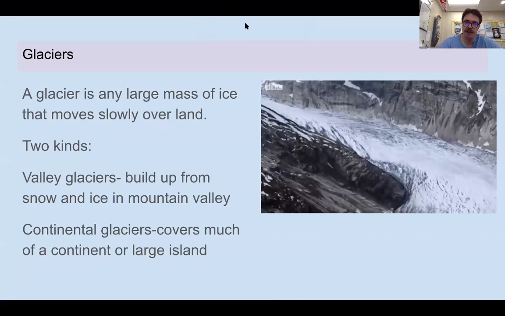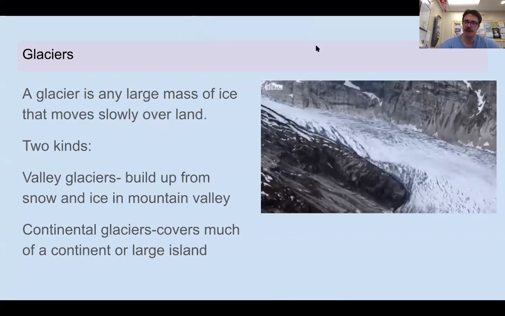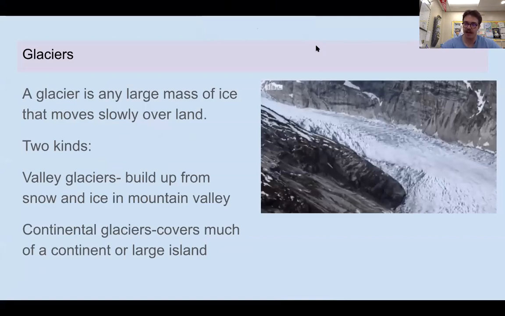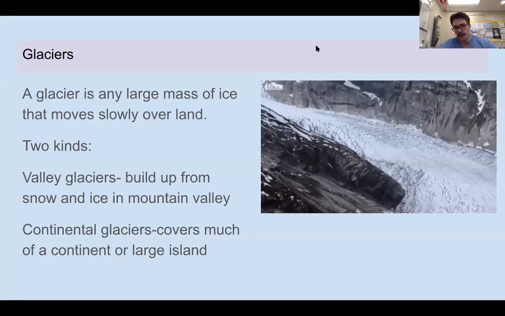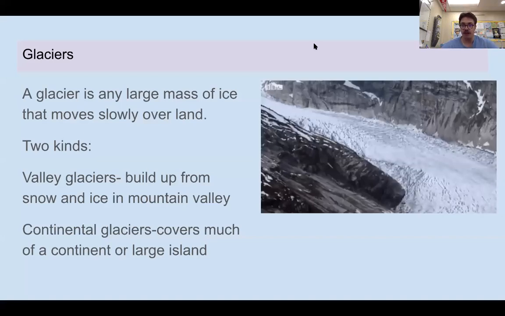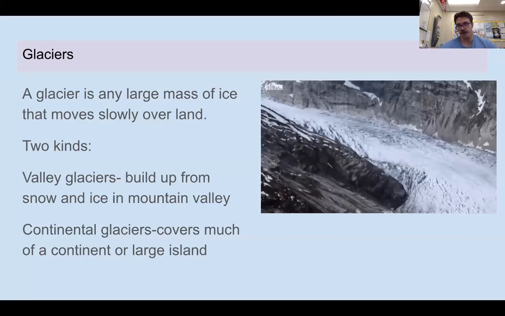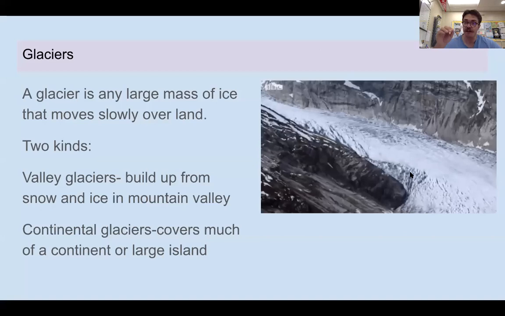So I want you guys to go ahead and see, based on those two definitions, if you can tell me what you think this glacier on the right side of the screen is. Is it a valley glacier or a continental glacier? You should have said that it's a valley glacier. And if you look, it's wedged between the low point of two mountains. It's a valley glacier. And here we see the valley glacier actually flowing.